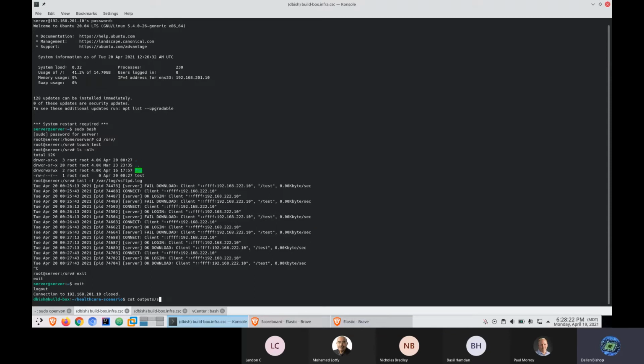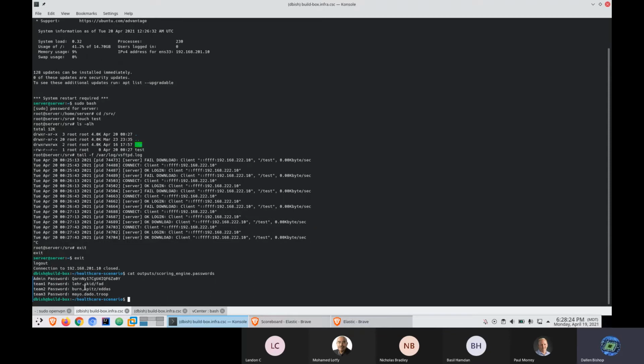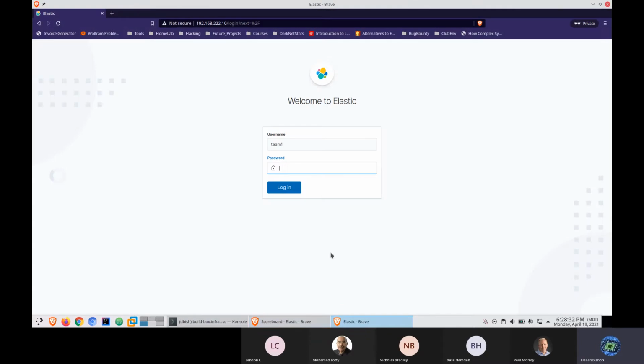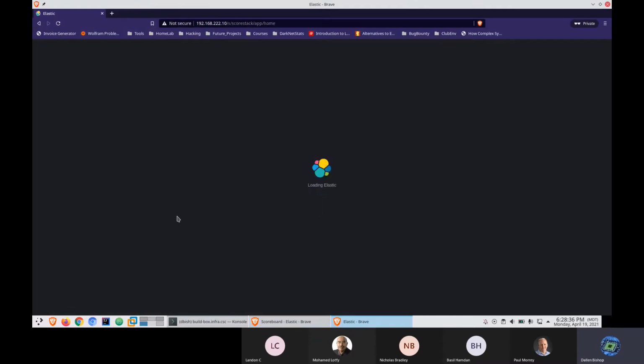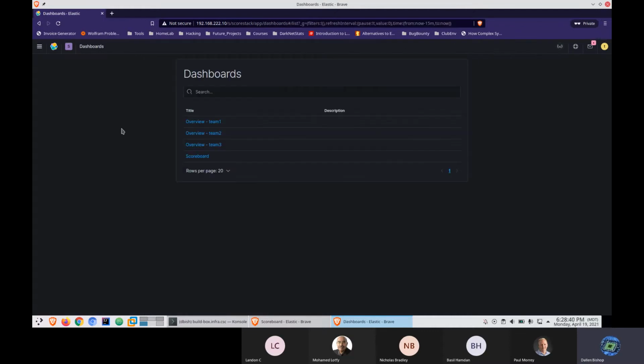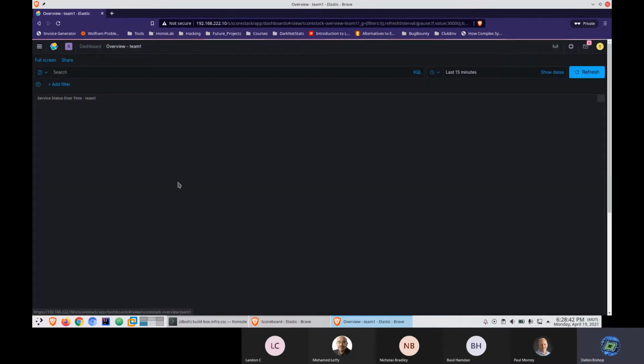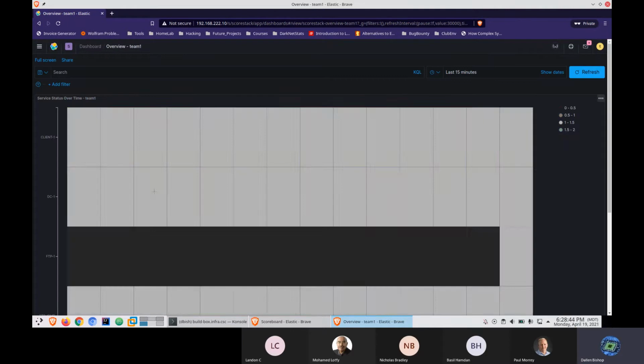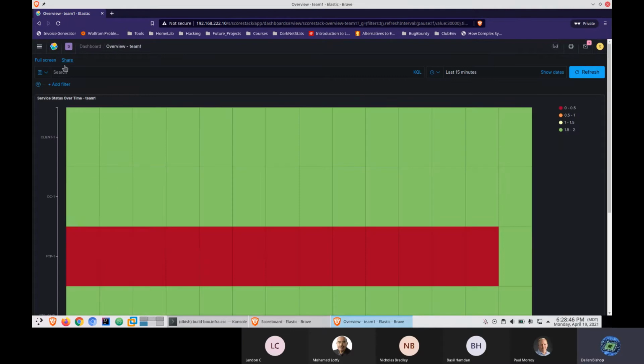So these are just randomly generated passwords. And so we can see all the teams still, and also the history of it.